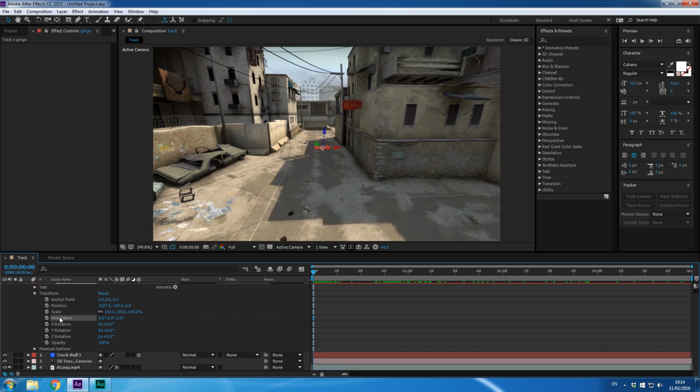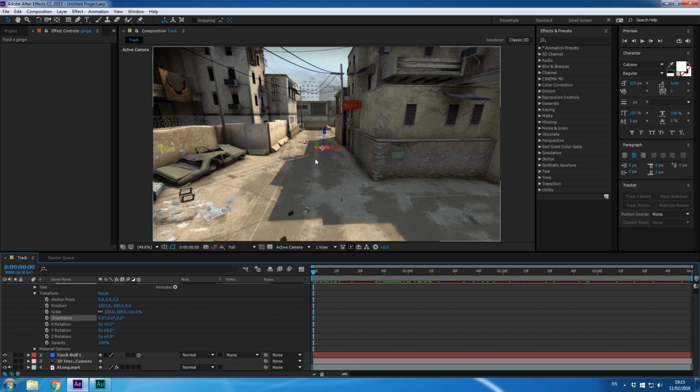In here you'll find orientation, X, Y and Z. The only real ones we want to mess about with here are the orientation. So the one on the far left is going to adjust this angle here, which is exactly the angle we want, which I believe is the X angle. We've also got the next one along here, which adjusts the Y orientation. And we've got our third one, which adjusts the Z orientation. So let's control Z on a few of those.